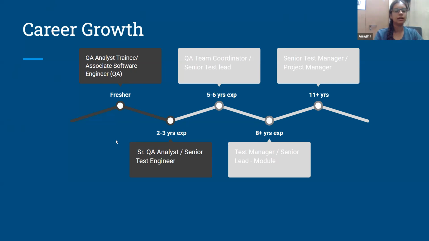So average salary. I think people would have told you that developers will earn more, but it is a myth, I feel, because we earn equally as developers, as we also play a crucial part, right? So yeah, it will be around 4 average. I'm just telling about the average. 4.5, it can go up till 11, 15 LPA, right? With experience, as you grow, you'll know what project managers earn. With experience, you will learn quite well. That is for sure.